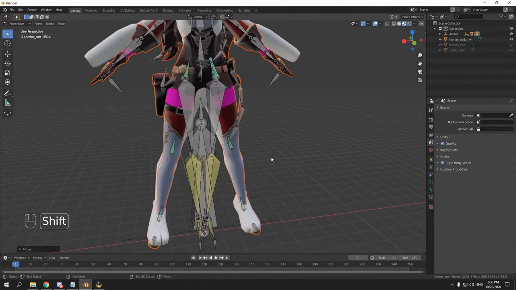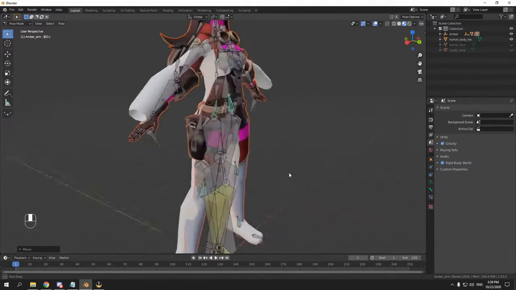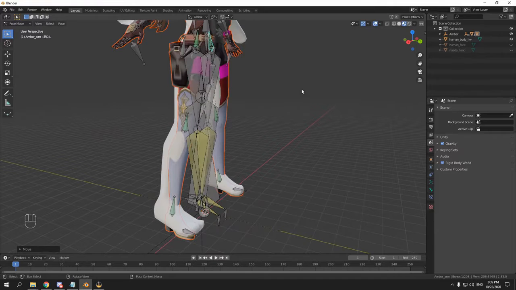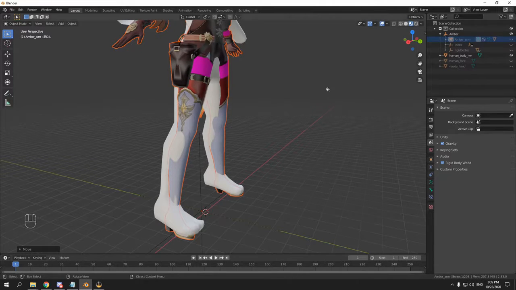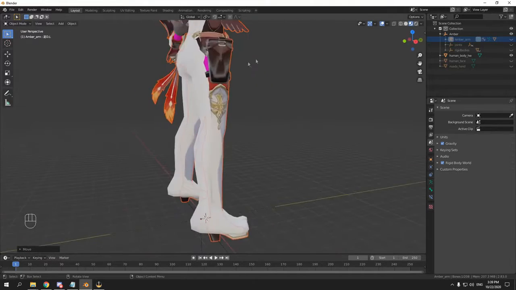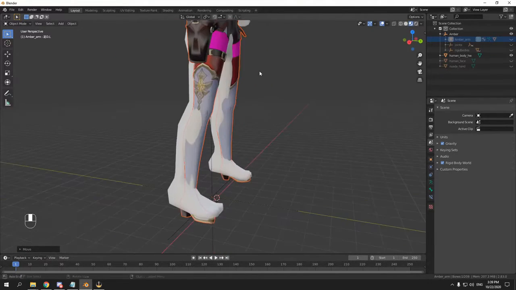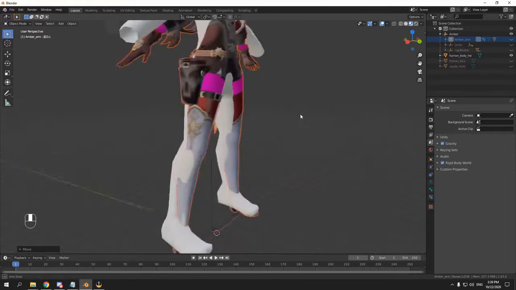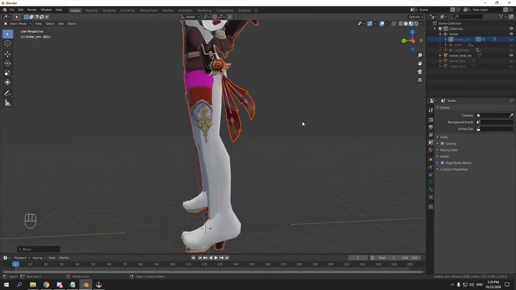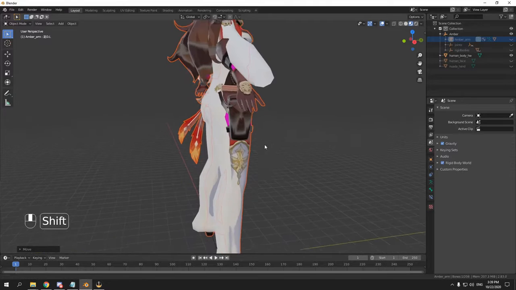If you need to hide the bones, just for visual clarity as you're doing this, to see if it's matching up right, go to the right side here and open up the armature thing, or it will be named differently for you, but for me it's armature. You should be able to just click the eyeball here and it should hide the bones. Now obviously you can't edit the bones, but it should be a lot easier to match up with the human body.